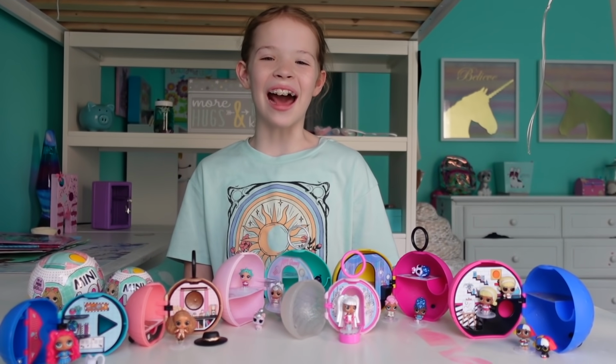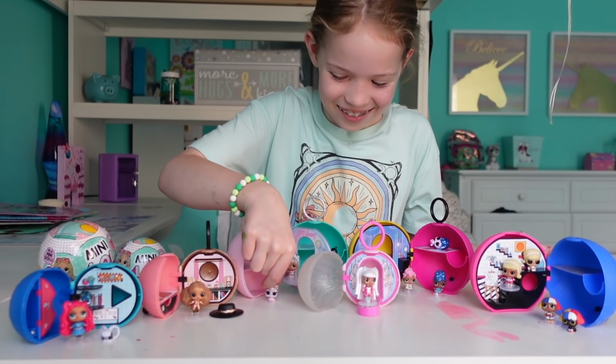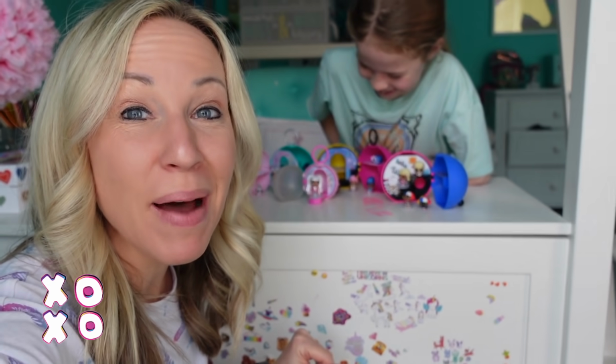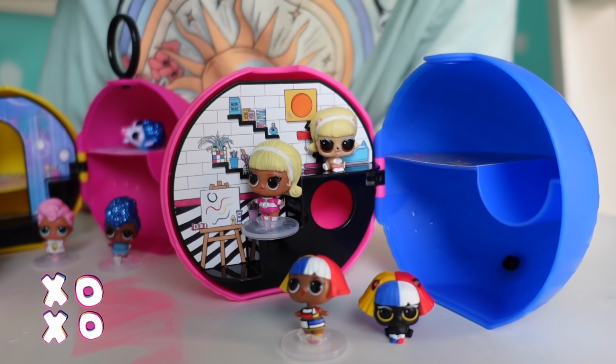As you know, today I've added to my art collection, but I also added to my L.O.L collection. You sure did, girly. We just had to open a few more mini L.O.L Surprises, and her collection is growing. I even added Shapes and Perfect Shapes to my collection. And they're artists just like Maya. In fact, they have a little art studio. They have an easel and their artwork on display.